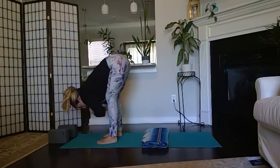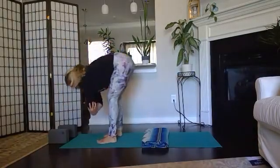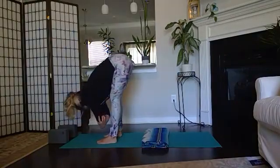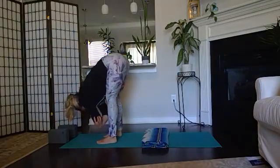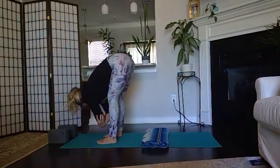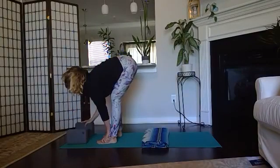If it feels okay, we'll find the ragdoll arm variation. So grab for your opposite elbows like you're building a little box around your face. And then find a little sway. We'll flow through a modified version of what we'll call a half sun salutation.